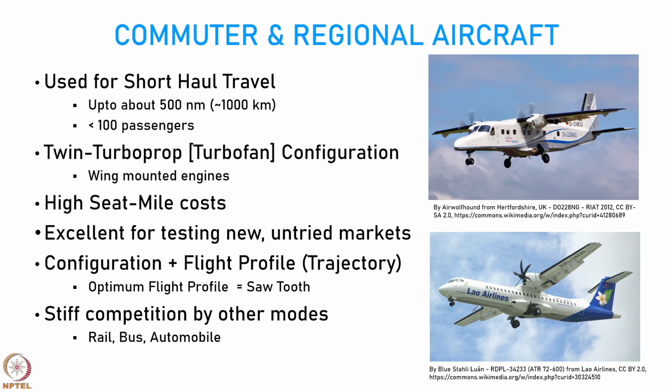That comfort you don't have in the case of a commuter aircraft, because you need to first travel from your origin point to an airport, then undergo security, check in your baggage if you have baggage, then board the aircraft and wait till it takes off, depending on the air traffic congestion. After that it reaches the destination, and again in reverse, you have to come to the terminal, collect your baggage, take a taxi and go to the destination. When your journey distance is not very large, this hassle may be much more than what you would like.